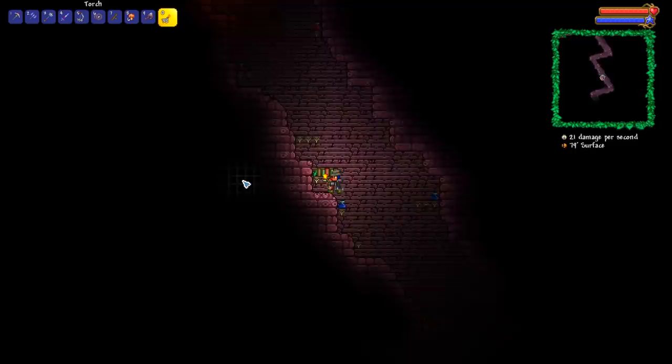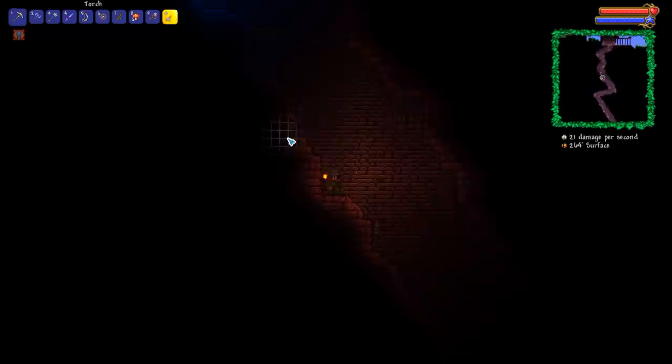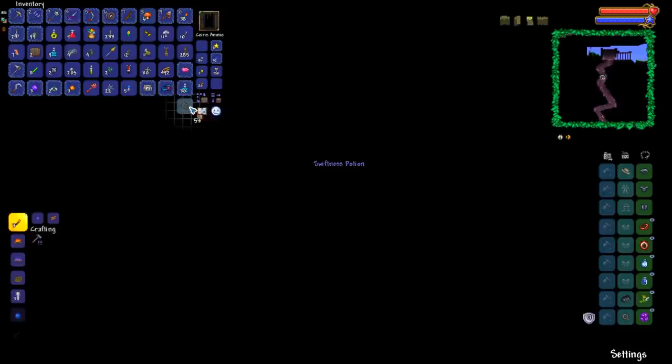I think they made a change. Well, according to you guys anyway, I think they made a change so that you can't get water bolts at the surface of a dungeon. I mean, do let me know if that is still the case, because if it is, then maybe I'm just being unlucky. But I don't know. It might be a thing, it might not be a thing. I've got no idea. I'm still new to 1.4, so yeah.